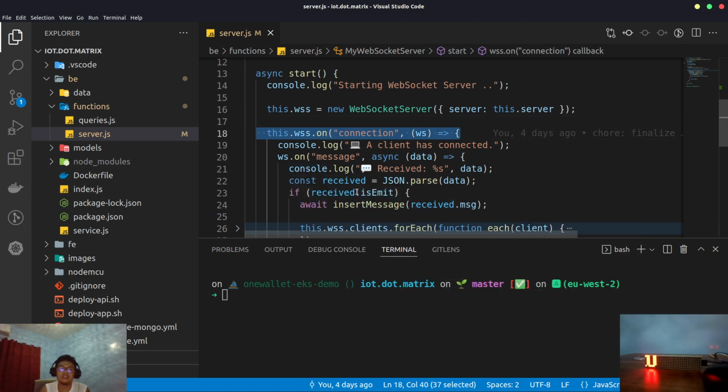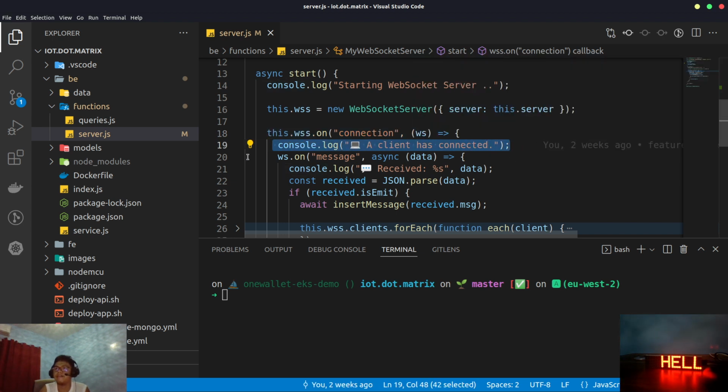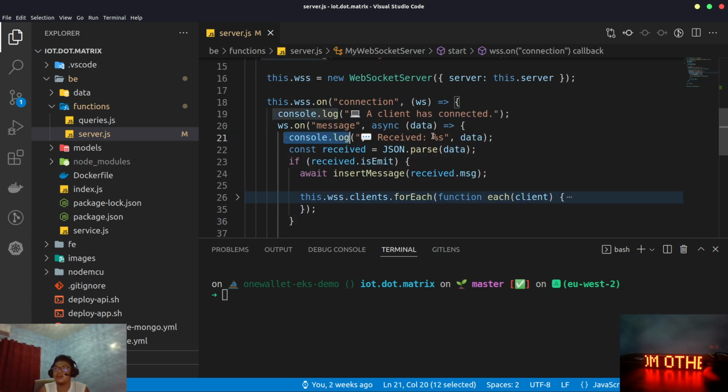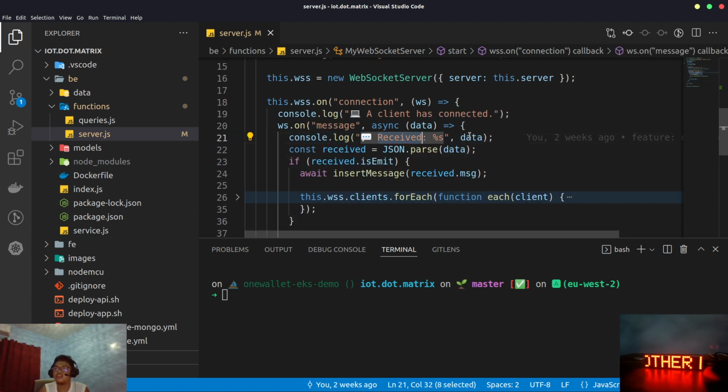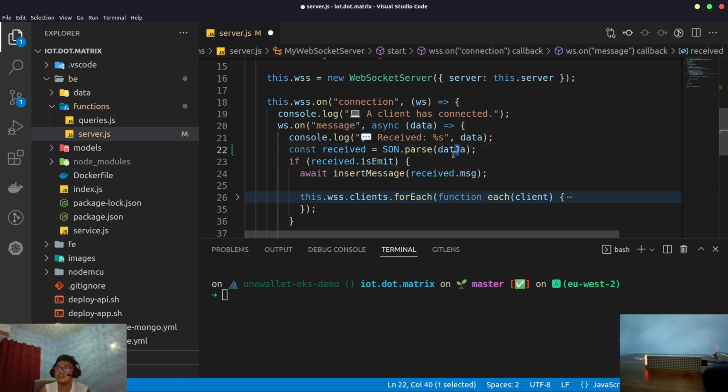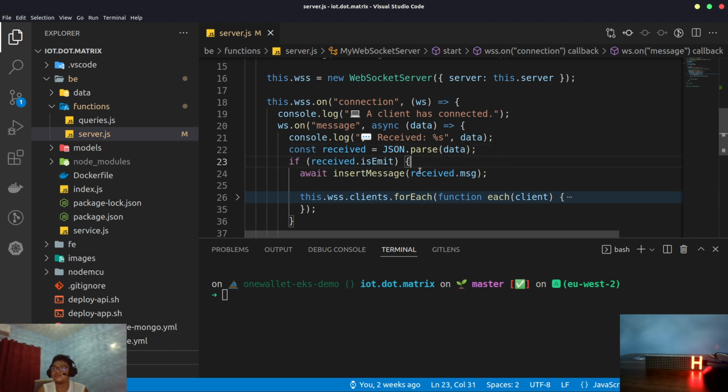So when there is a client that has connected to our server, we just console log this one. Then if the client emits a message to the server, we run this block of code here. Yeah, console log the received data here. And as I've said earlier, it is in JSON stringify, so we will parse the JSON, and we will store it in this variable.